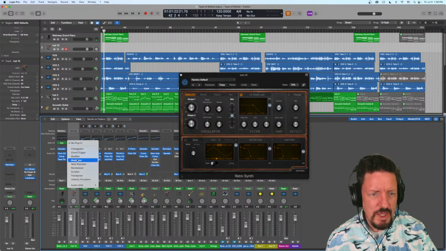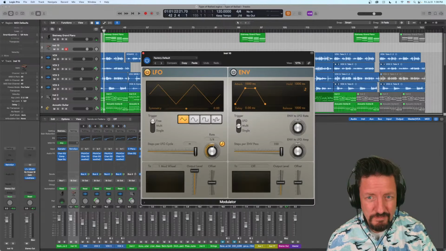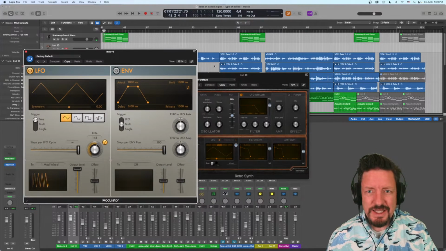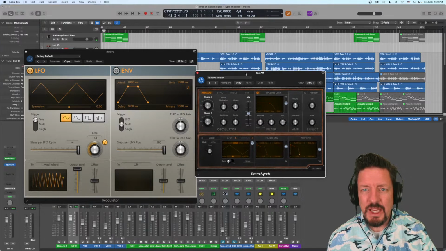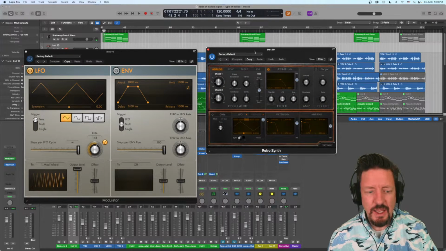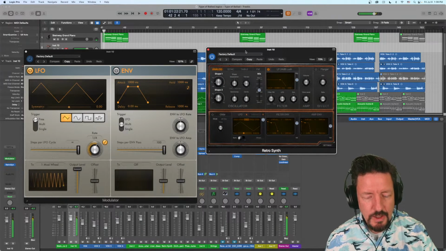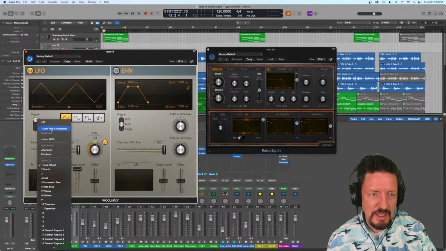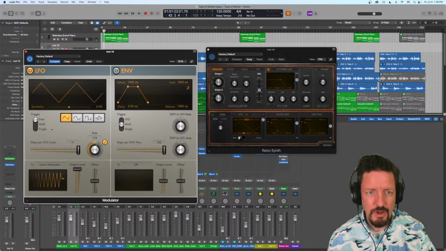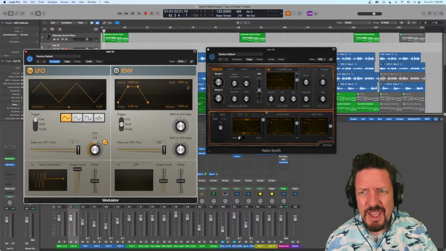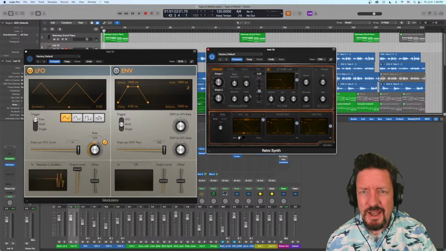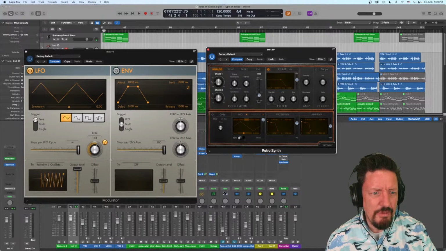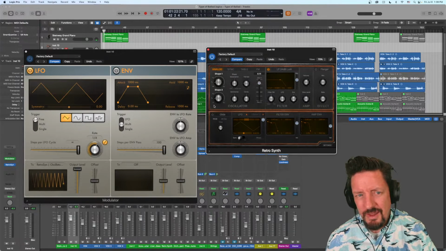So let's do the modulator. Instead of controlling the MIDI data that I'm sending via my keyboard, it can do other things. So for instance, I can learn a plugin parameter. Let's do this with the mix here. I touch that knob, and now this LFO shape is controlling that plugin parameter.